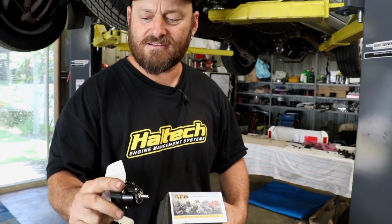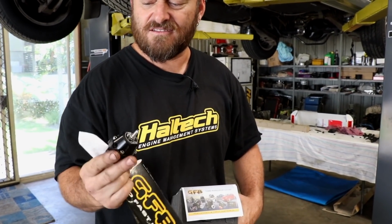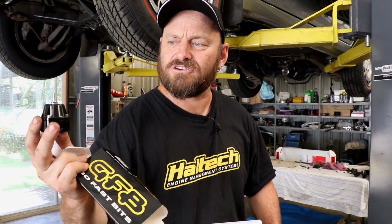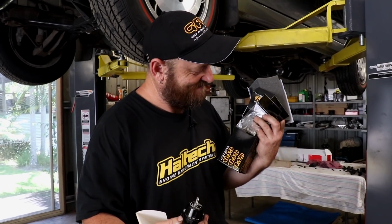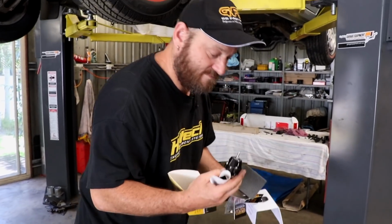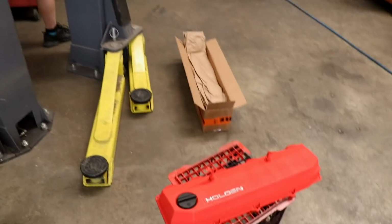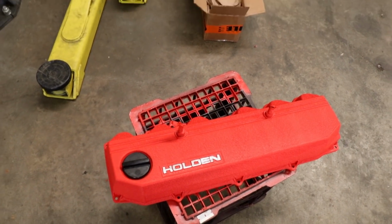Mini reg. They're a sweet little unit, eh? Oh, that's cool. This is just the barb version, not the AN version, because we're not using AN much on this build. Much? Much. And black too. I like it. Black is anodized black. It goes red with wrinkle red, you know?